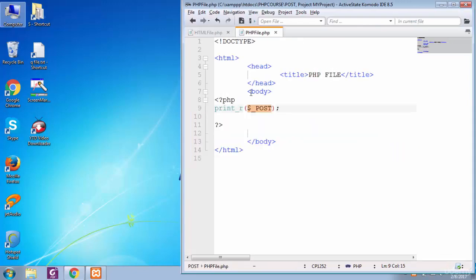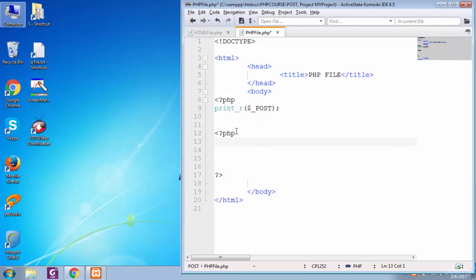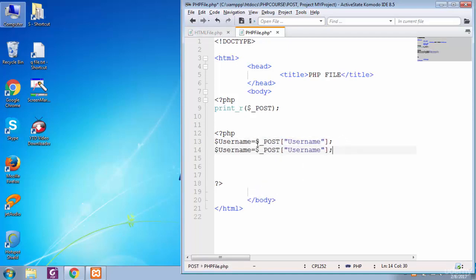Now let's do some PHP work in our PHP file. First of all, let's add two variables here as we did before and connect them with our superglobal variable of post so that we can receive our data from this HTML file. And as we are doing something on different files, we have to connect our variable of submit with our submit button as well.